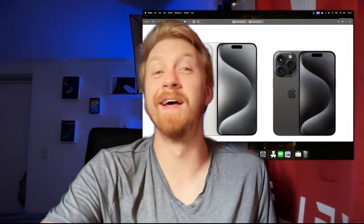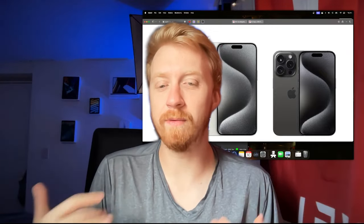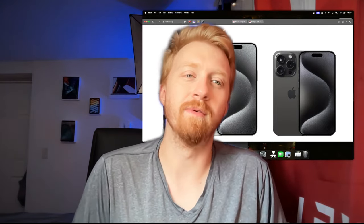Why would Google adopt Apple's standard when Apple won't adopt RCS? I think Google is trying to be like 'we're better than that, we're not playing the walled garden approach.' Android is more open. I don't think Google is trying to become just like Apple — they allow Android on other smartphones. But Google is trying to copy the better attributes of Apple while keeping some of their more positive attributes, like being more open and accessible.